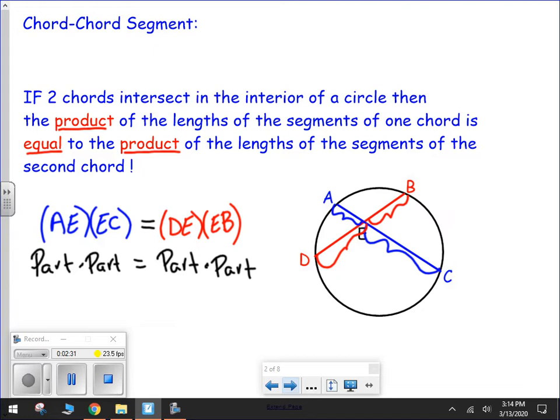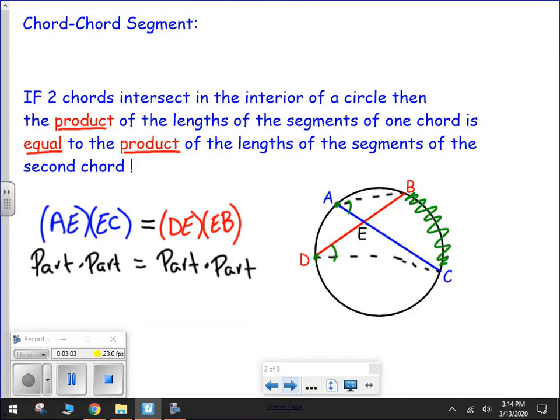Now this next part that I'm going to do is why this theorem works, why this theorem is a thing. It's not how we're going to do the problems, but I want to make sure you understand where this theorem comes from. So what I'm going to do is I'm going to draw in these segments, and it's going to create two triangles. Okay. When I do that, I have these two angles here. Both those angles are inscribed. Their vertex is on the circle. And they both open up to the same arc BC.